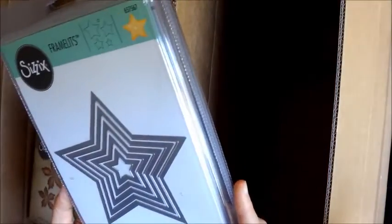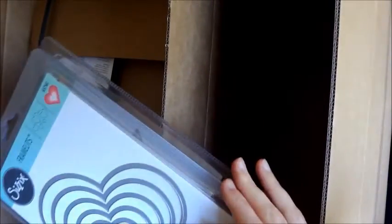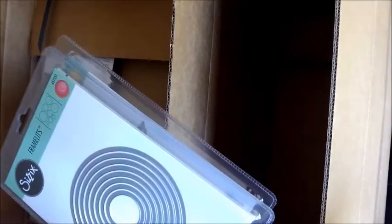Oh, there's some stars. These are Sizzix Framelits, nested stars. Oh, it's a whole pile of things. Okay, let's start with the stars. It's nested stars. There's lots of things I could do with that. And some hearts. There are also Sizzix Framelits, hearts, circles.